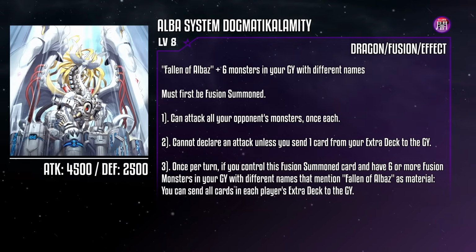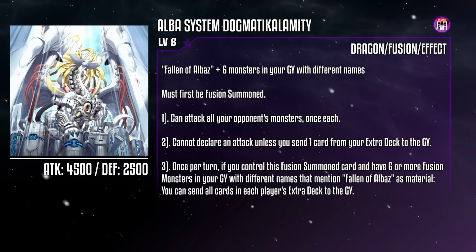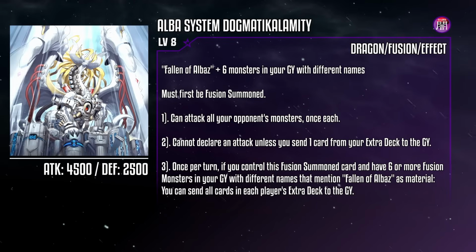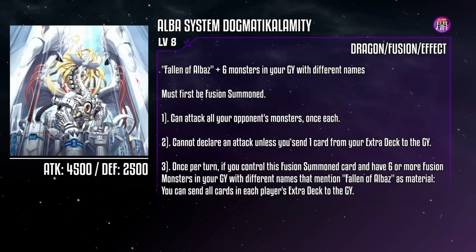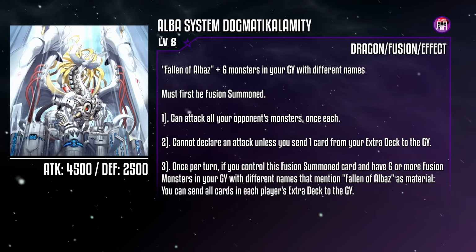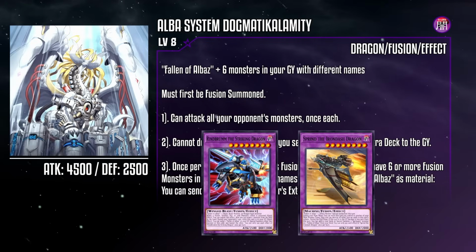But that's not going to stop me from speculating as much as I can. For instance, the 6 additional monsters needed for the fusion summon may refer to 6 Albaz fusions. Currently, there are 10 fusion monsters that use Albaz as material. One of them is Alba System, so we can strike that out, and 2 of them are Rindbrum and Sprind, which are basically mechs, so those don't count.